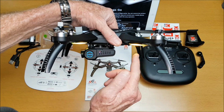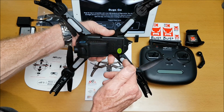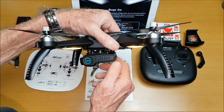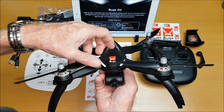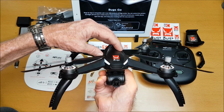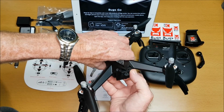Okay, we can see lights flashing underneath here. Green, now these colors will change to different colors depending on the status of the craft. And we can see a blue light here on the camera, but I don't think we'll be able to see it underneath. Two very nice little eye slit headlights here, which is really a replica of Bugs and looks great. And then to disconnect, we've got to just unlock the battery here and pull it back and out again.